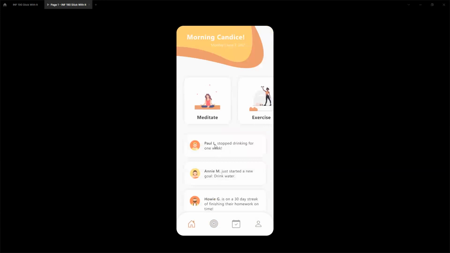The homepage also displays user activity from people you follow. So this incorporates the aspect of community, which can be extremely important and effective when it comes to common behaviors. Users can follow friends or strangers and keep each other accountable for following their plans and share their own activity achievements, as well as view and celebrate others' accomplishments.